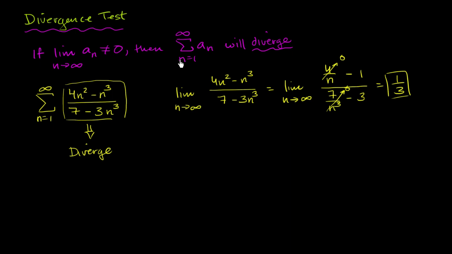Now let's think about why this makes a ton of sense. The only way that you're going to converge — remember, you're taking an infinite sum — the only reasonable way that something might converge to a finite value is if every extra term you're adding is getting smaller and smaller and smaller, approaching zero. If as n approaches infinity the terms go unbounded, or even equal one third, that means for very large n's you keep adding things getting closer and closer to one third. If you add an infinite number of one thirds together, you're going to go to infinity — you're going to be unbounded and you are going to diverge. So in order for something to converge, at some point these terms are going to have to get really, really close to zero. If they're not getting close to zero, there's no way it's going to converge.